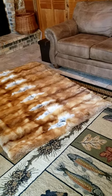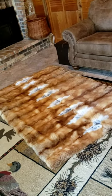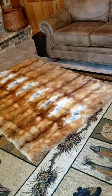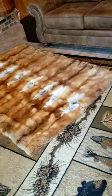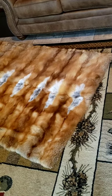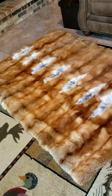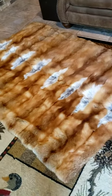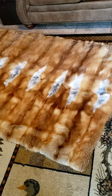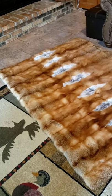I'm going to share with you how I did a red fox blanket or throw. This finished out at about 48 inches wide and about 68 inches long, and I used 16 red fox pelts. I ran the skins so that the necks were down the center and the rumps were on the ends, and then it's lined with a quilted nylon backing. Keep watching and enjoy the rest of the video — I hope you find it informative.